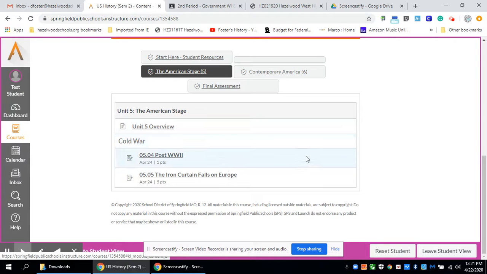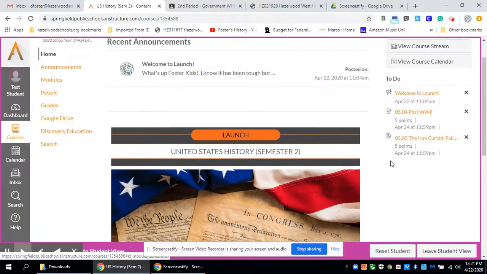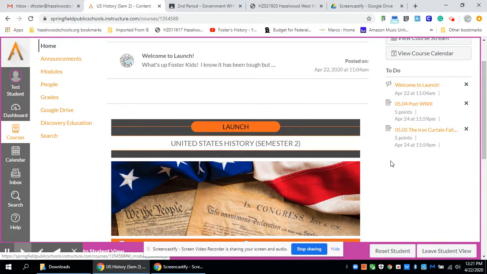This is where a lot of you are going to start, which is fine. You can get to all of those things through the to-do section. The to-do section will be a list of all the assignments and things that I assign to you that are coming up for each week and each time that you need to get them done.